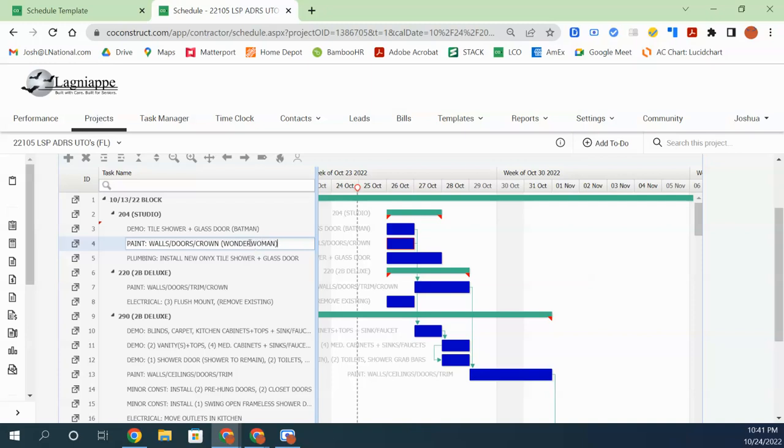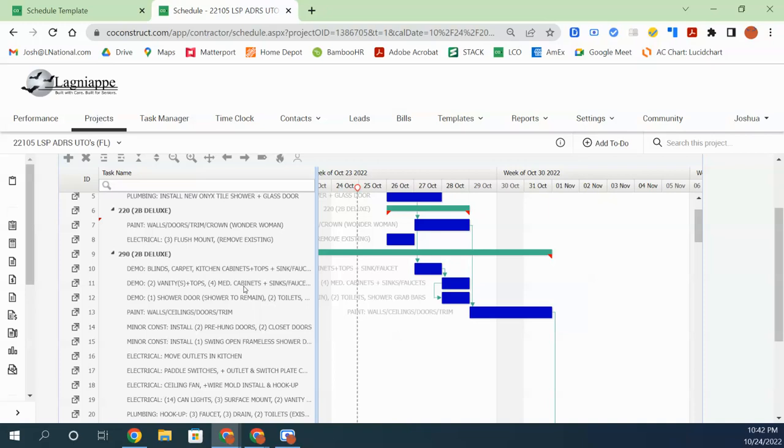You could call them Team 1, Team 2, Team A, Team B, whichever. But what this allows you to do is keep up with, if your Wonder Woman team is your painter and your Batman team is your sort of helper. They do all the demo.